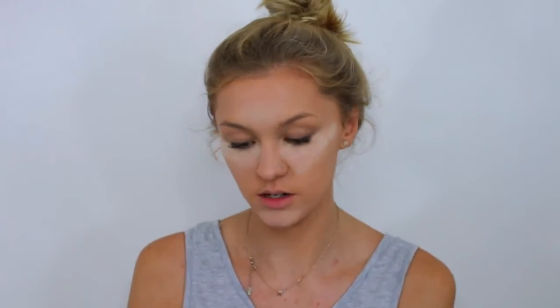For contour I'm going back to the Kat Von D Shade and Light palette, which I haven't used in forever. I'm taking my trusty middle contour shade and applying it to the usual contour areas with the Morphe M530 brush. One thing I don't love about the Kat Von D bronzers is that if you use too much it goes very muddy, which I think I've kind of done today — not ideal.